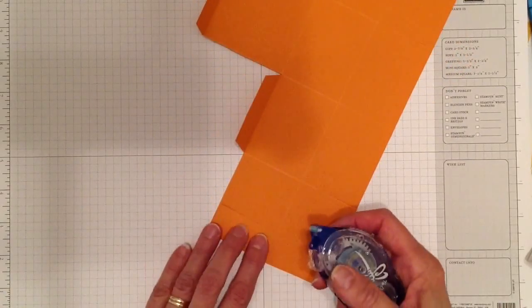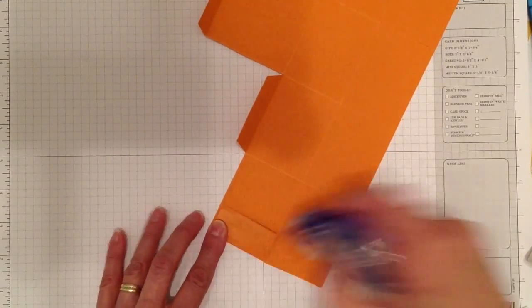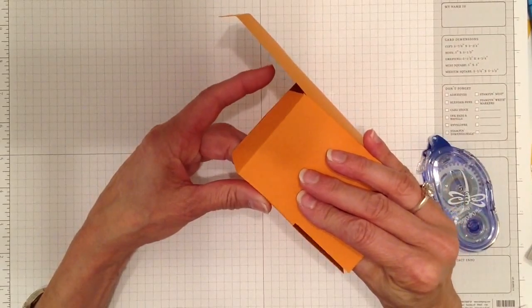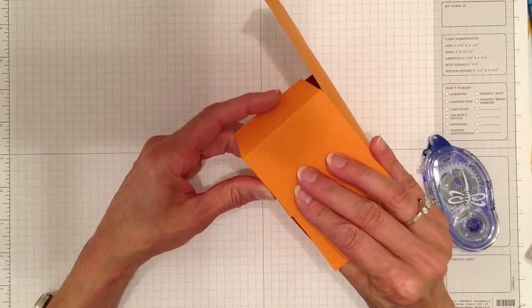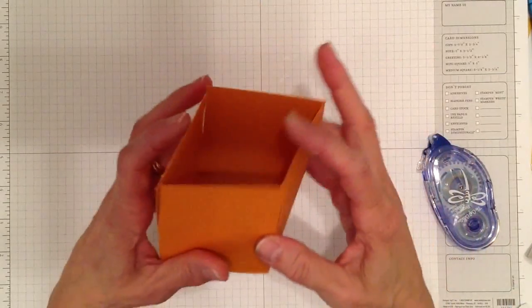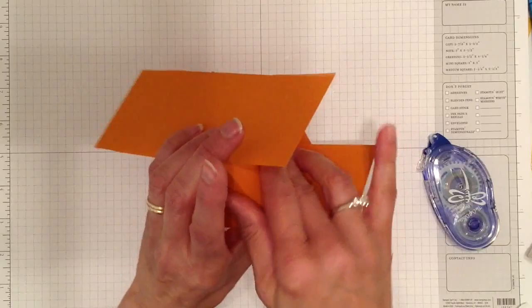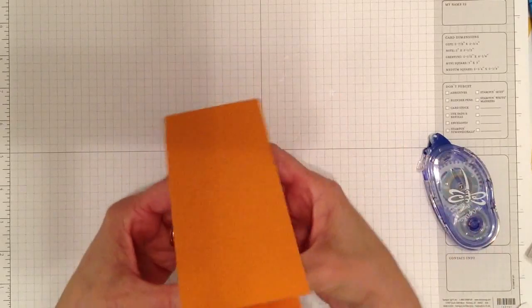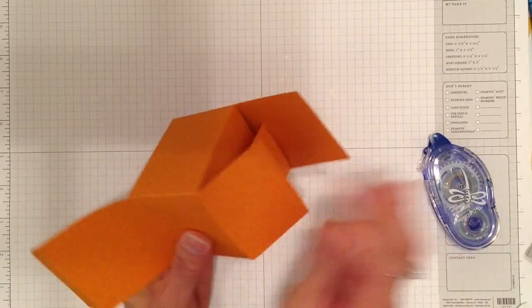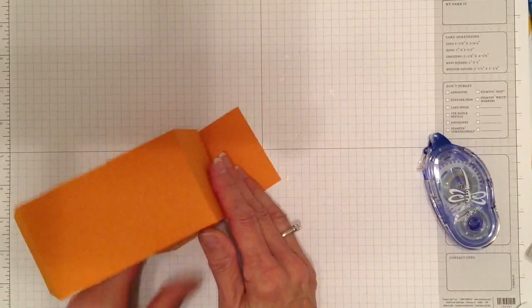And I would use Snail on this, but of course we don't have enough time to use all the Snail. You're just going to bring this up to meet the edge. Line it up straight there. And then this is your bottom. Fold in all your bottom flaps. And definitely use Sticky Strip because you want everything you put in here, if you put something a little heavy, to be sturdy.